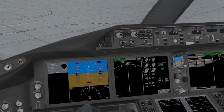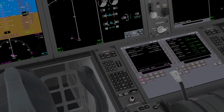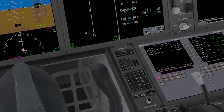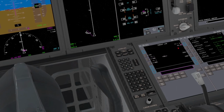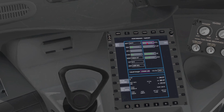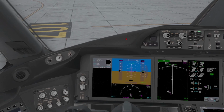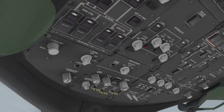Alright, looks like a good engine start. We'll be derating this takeoff. Had a discussion with someone in the comments of a recent video about the engines going to 101%. That's because the takeoff setting is set to N1 at 101%. We're going to derate it to 93.5, and you can actually derate it in the performance tab as well. So we're going to do that to keep the engines from going over 100%. So that's a simple way of doing it.